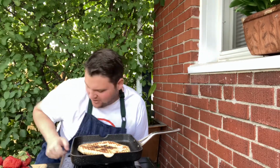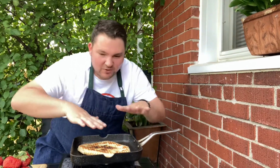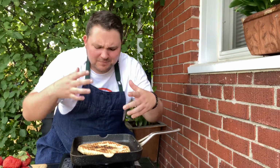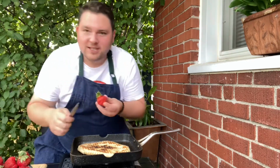You could totally make your flatbread on the barbecue. I've makeshift on a camper burner and a grill pan here. But what I've done, I've just used store-bought pizza dough. We've kind of grilled that off, and then we're gonna start building the toppings. We're calling this flatbread because if we called it a pizza with strawberries on it, it'd be weird. So we're just gonna take some of those nice strawberries.